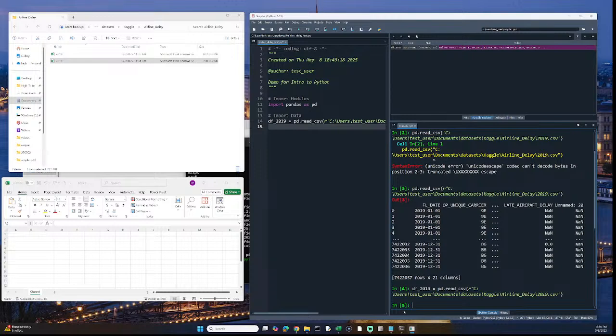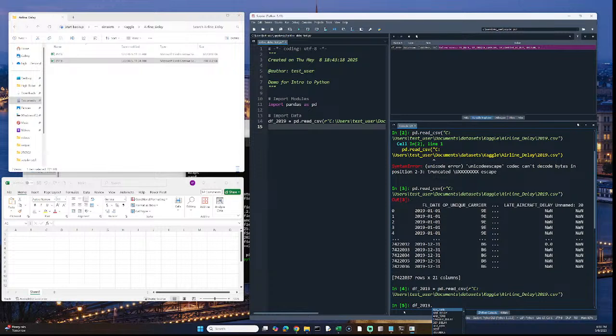All right, so we could do df 2019, and again I just hit tab and it finished. It knew what I wanted and it just finished it. Then since this is an object, I can do functions and attributes off of it. So in this case, if I hit tab, you can see that it actually gives me all the columns, only the columns that have no spaces in them, and then it gives me all the functions.